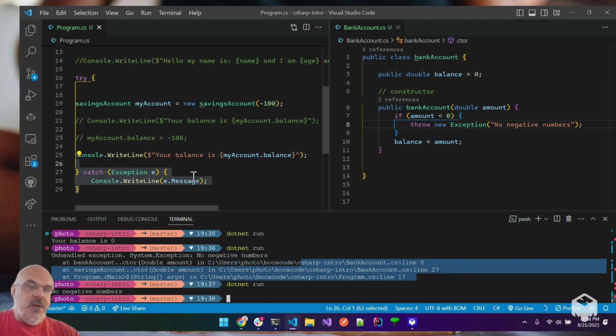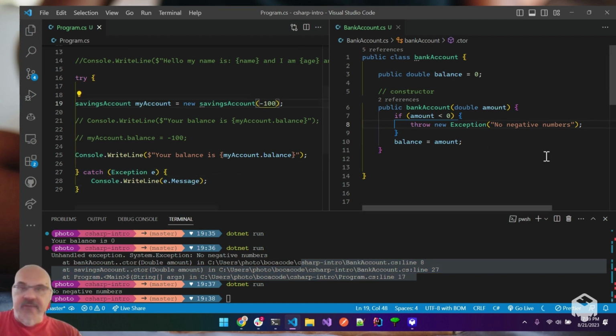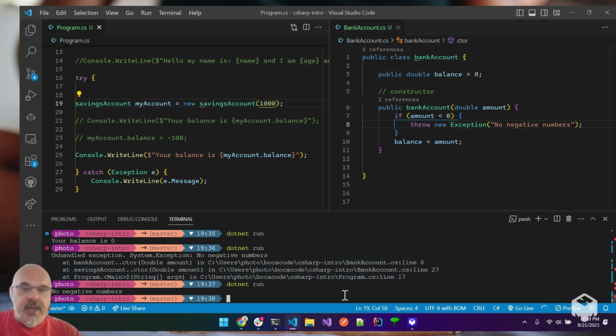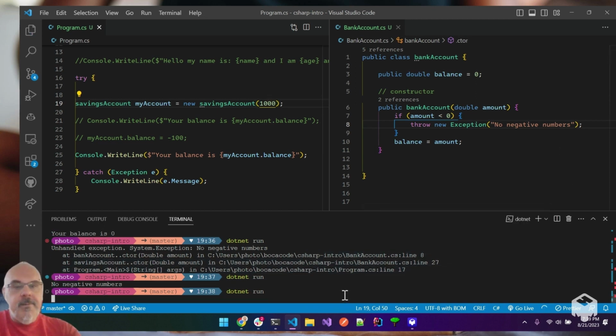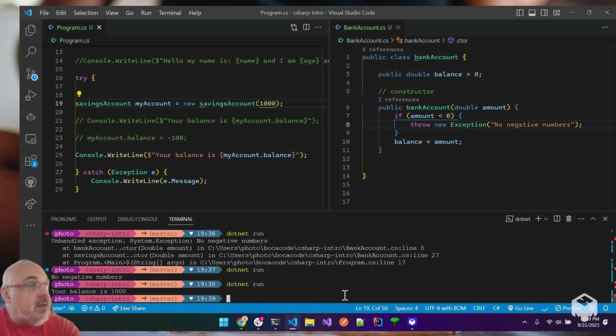And so what we've done here, we've controlled it a little bit better. If we go ahead and put in a valid number, I'm feeling rich today, then we could go ahead and say, hey, let's bring it a bigger, and I do want a balance, and I put a legitimate balance, so now my balance is a legitimate $1,000. Any questions so far?